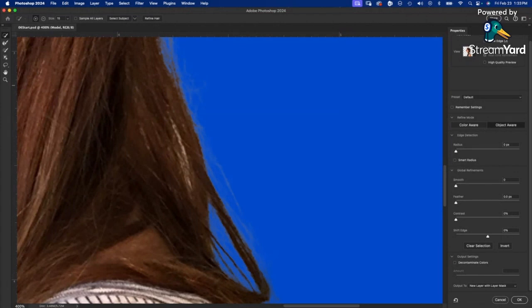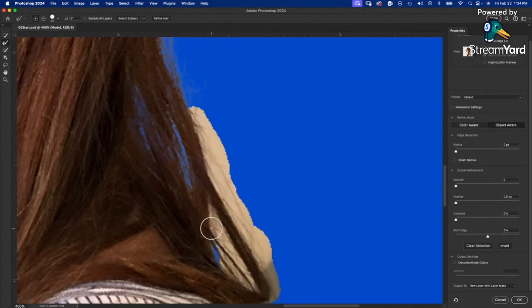So in order to fix this, we can use the Refine Edge brush tool. The Refine Edge brush tool is right here. And in this case, we're going to choose a brush with a 20 pixel size and a hardness of 100%. And now we'll come over into our hair gap here and click and drag the brush on down this way. And we can see it remove that part of the background and make it transparent through the hair.